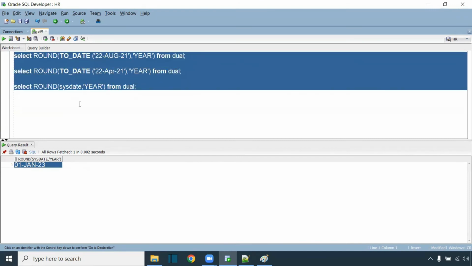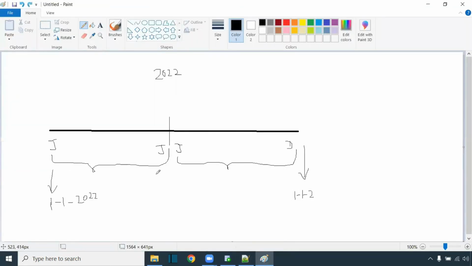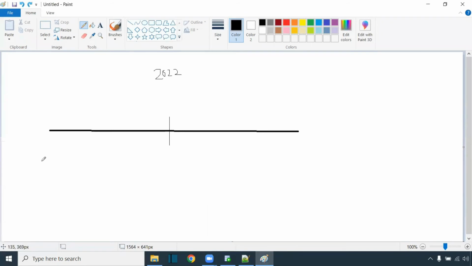Round off on the year. Round off on the quarter. So I'm going to use Q here. Instead of year, I'm going to use Q. Q means 3 months, right? Jan, Feb, and March. This is one particular Q. Then April, May, June. This is the second Q. Then July, August, September, then October, November, December, like this. 4 Qs. This is Q1, Q2, like this. You can go for Q4, Q2, Q3.